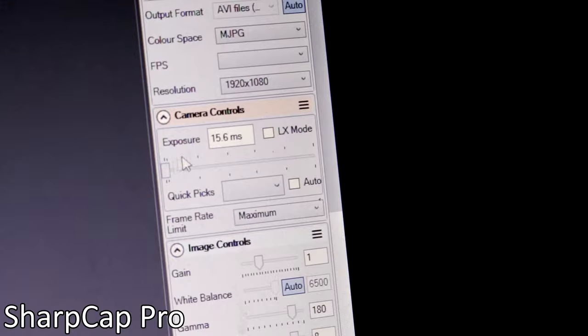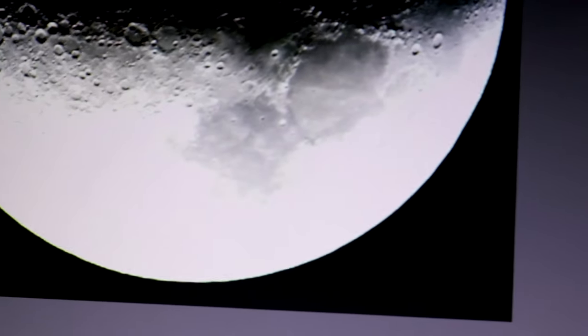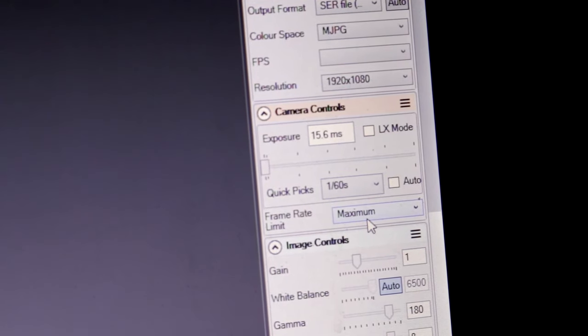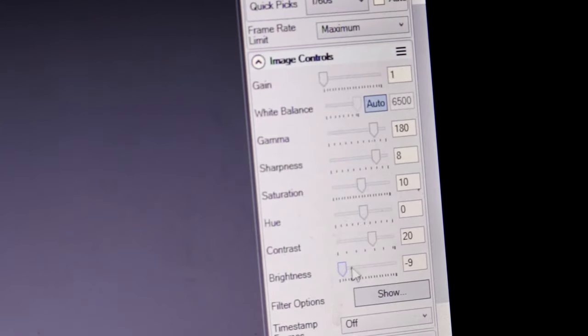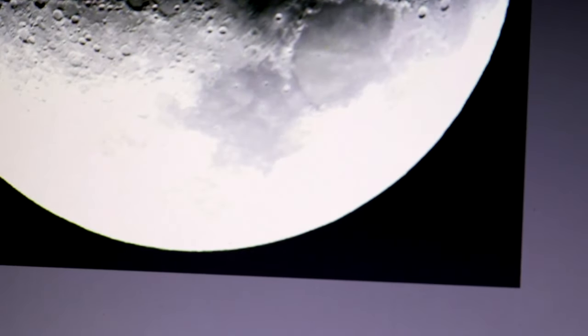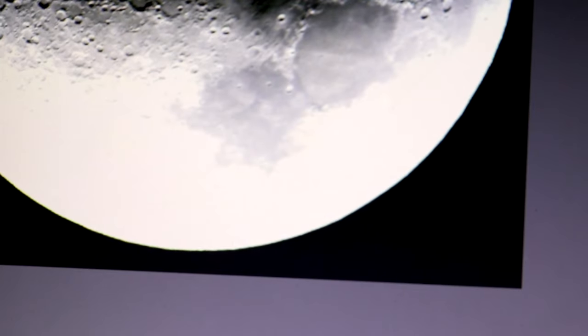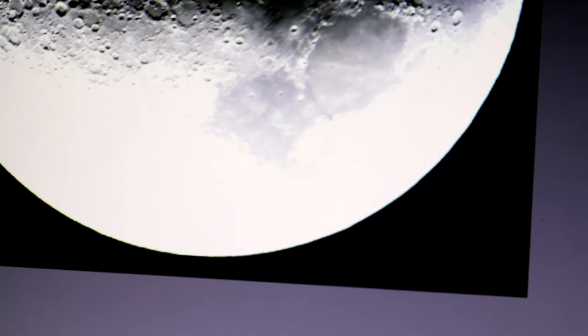Look at this. The shortest exposure it goes to is 15.6 milliseconds. That is too bright. How are we going to dim this down? Maybe, just maybe, I'm going to have to use my moon filter. Changing the brightness slider seems to be changing it, but it's not doing it the way I want, you know what I mean? Let me go get my moon filter.